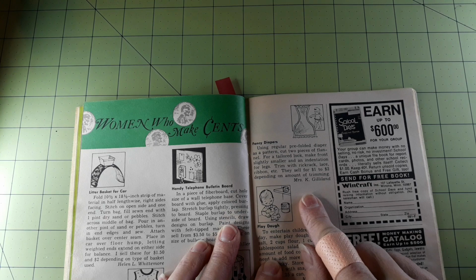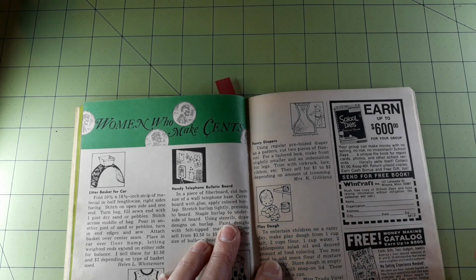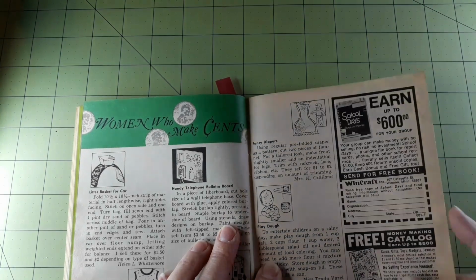Trim with rickrack, lace, ribbon, etc. They sell for $1 to $2 depending on the amount of trimming. Cute.